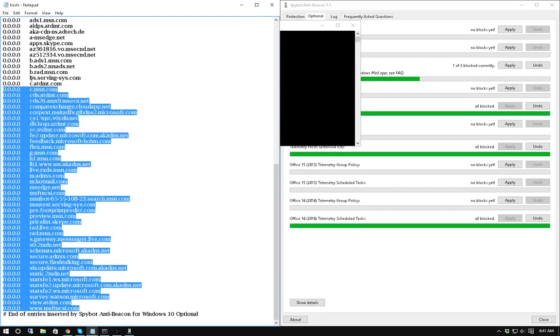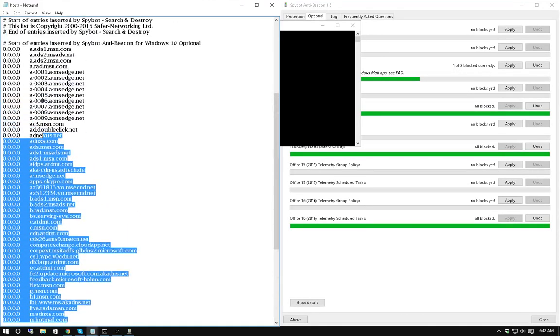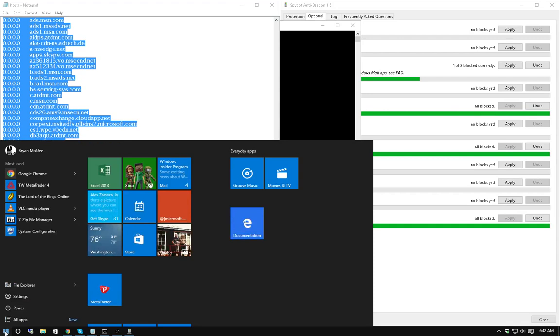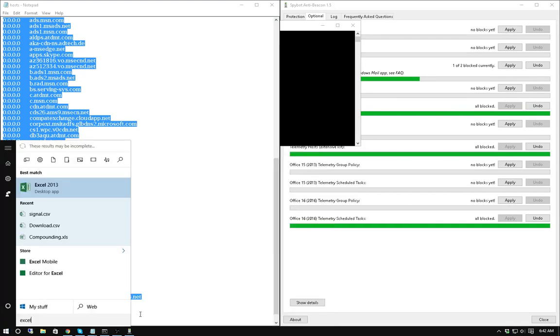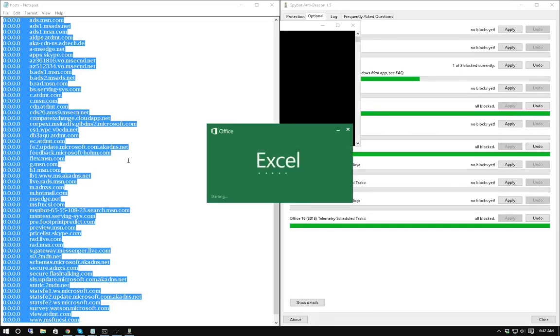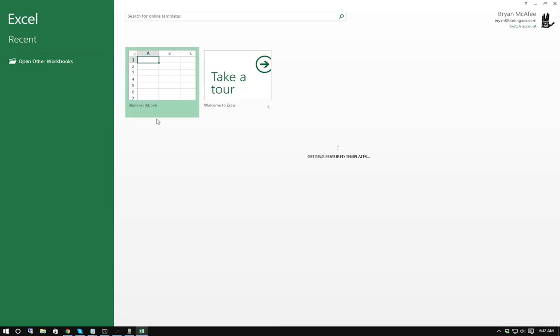And just for the hell of it, let's see how many this is. I'm going to do Control C, start. Let's see how many items Microsoft was watching for. This is the last step, and it is the only thing with that software that I say you may want to block. Now, if it blocks something, you can always come back and hit undo.